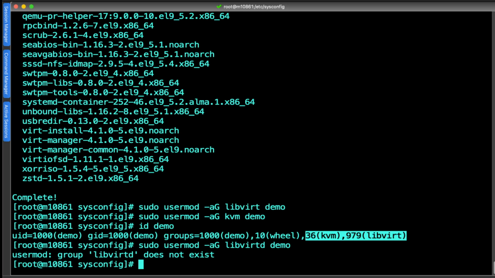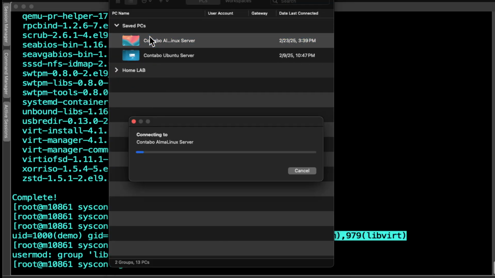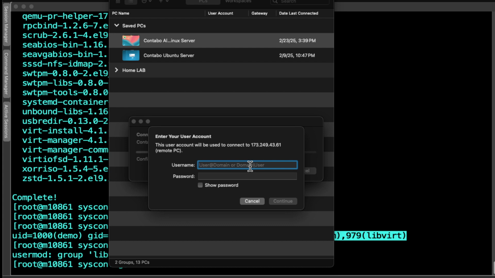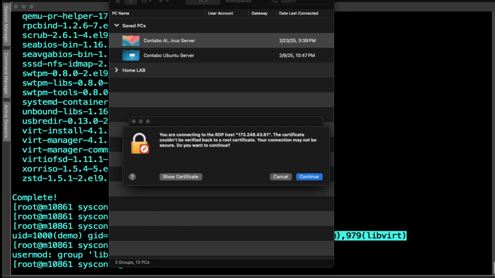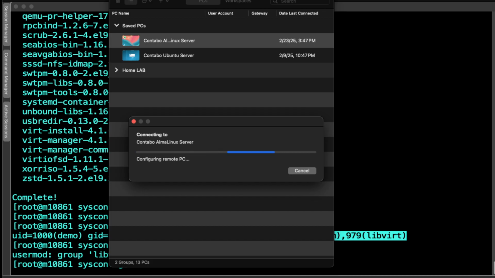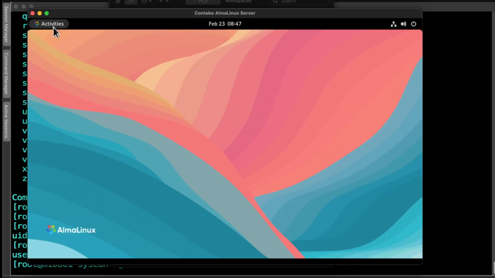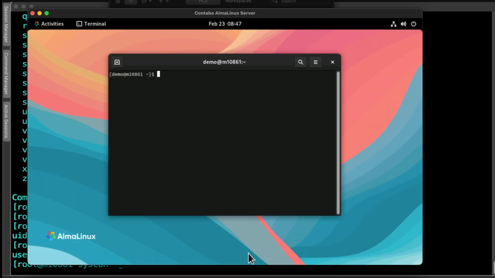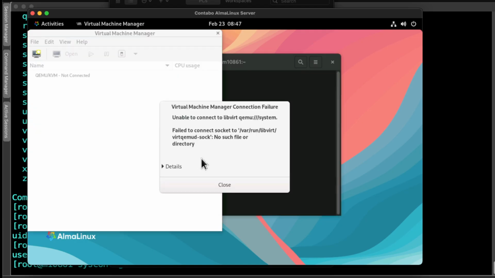Okay, now if we go back to the XRDP, okay, launch a virtual shell. You can actually launch the, okay, so you can see that there are errors, right?